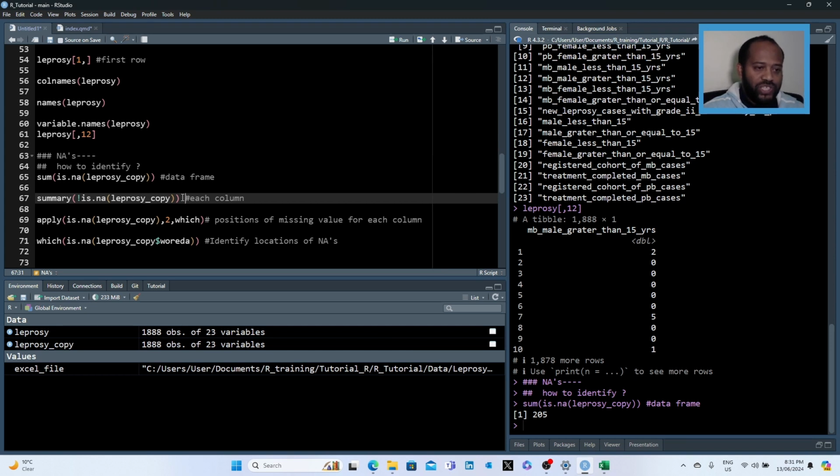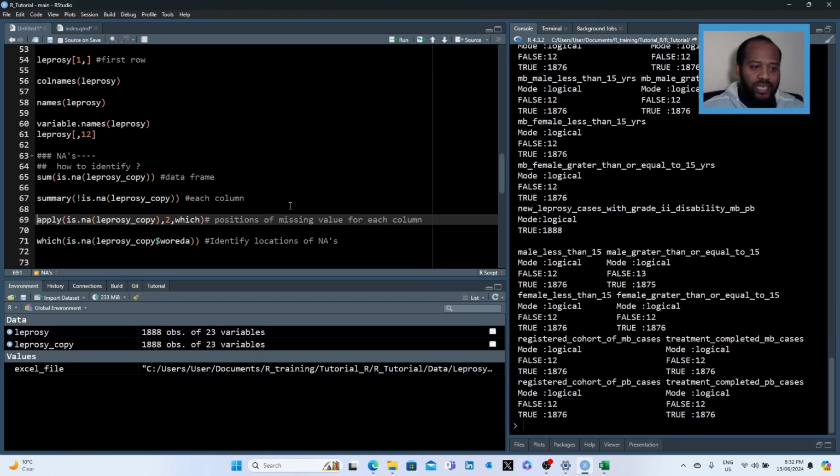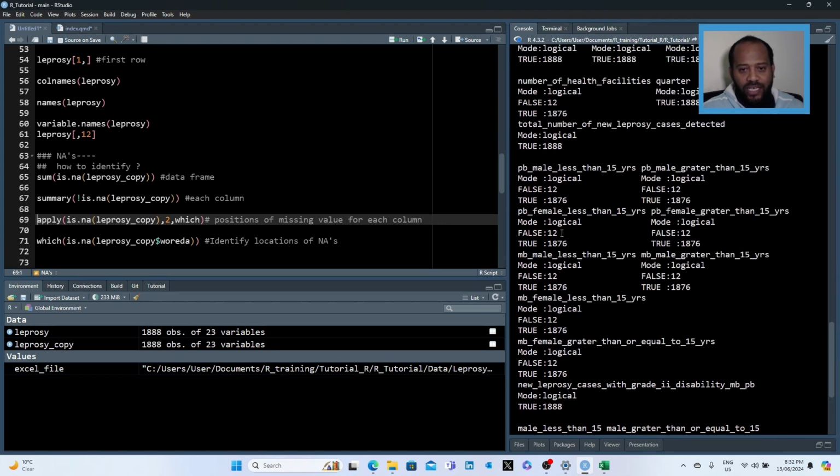If you want to check each column, you will have an outcome variable which shouldn't be missing, or you might have an exposure variable, which is important for your analysis, that has missing values. You need to handle that by substituting the mean or the median or any other missing handling mechanism. So I just wanted the column level missing numbers.